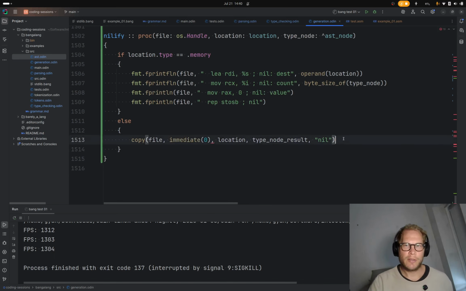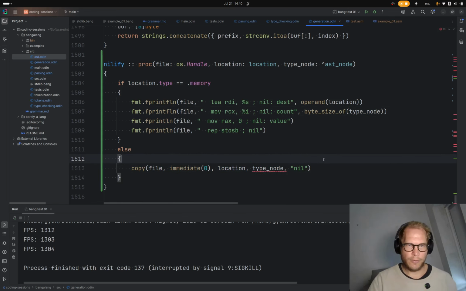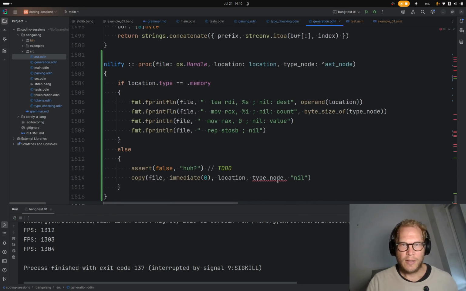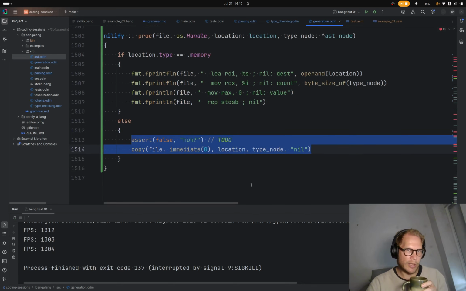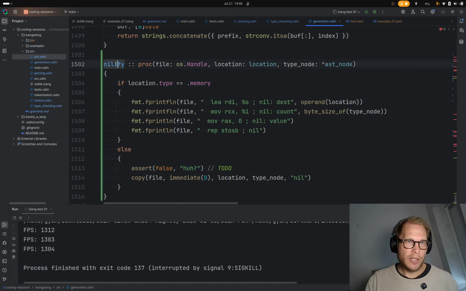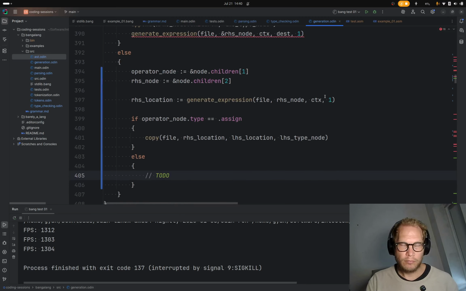I'm a little bit dubious of this. Like, what is the purpose of setting a register to 0? You know, if we want to nullify something, I think the whole idea would be that we need to nullify some memory. Like, I don't get this. I don't think this is really a thing. So I'm going to put this assert here, and we'll see if it ever triggers. Maybe it never happens.